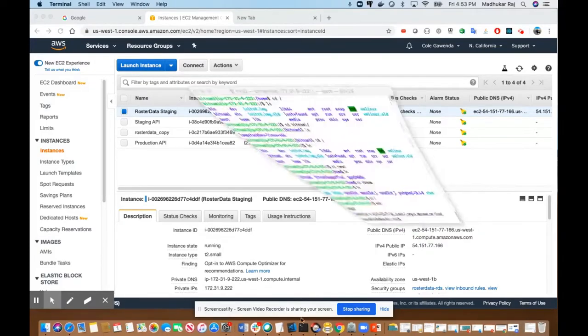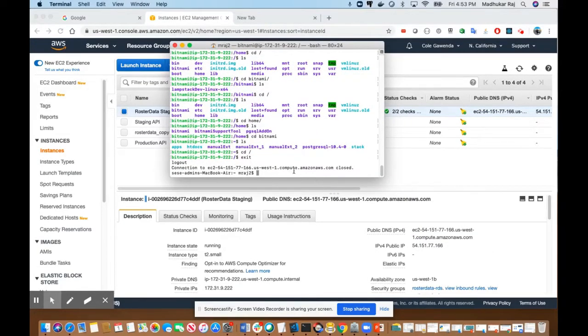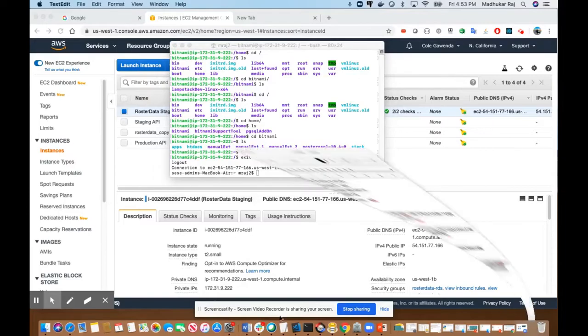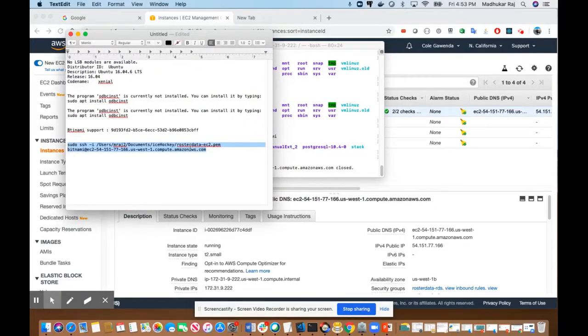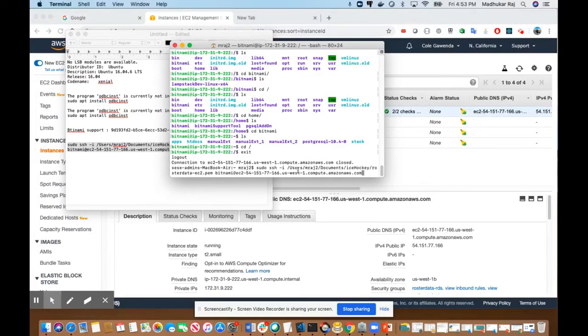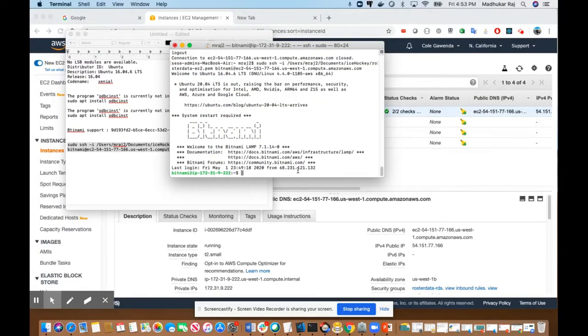I'll just go ahead and start doing that. So I have already copy pasted the public DNS from here inside this command. So I'll just copy paste it in the terminal, and it asks for a password. I think I have done this 2 or 3 times, so it has somehow cached it and it made me log in directly. Until otherwise, it will always ask you for your system password. So in this case, it didn't.